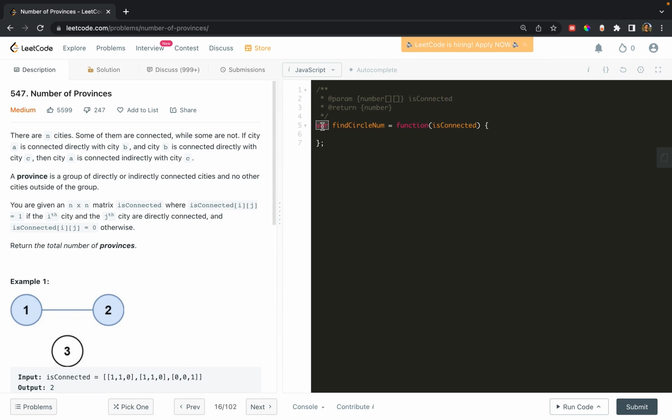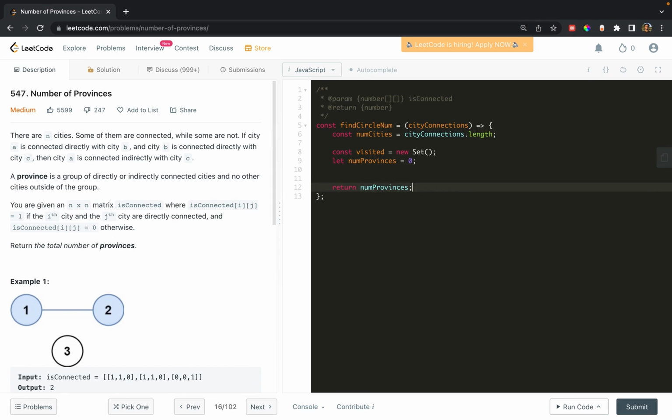So we can go ahead and jump into coding this. First thing I'll do is I will switch this to ES6 arrow function syntax. I'm also going to rename this to be city connections. Okay, so we need our number of cities, which they're defining to be n. That's just going to be city connections.length. Now, we're going to want a visited set here, and we will discuss a note about the visited set in a second. But we also need a num provinces equals 0, and we're going to return num provinces in the end.